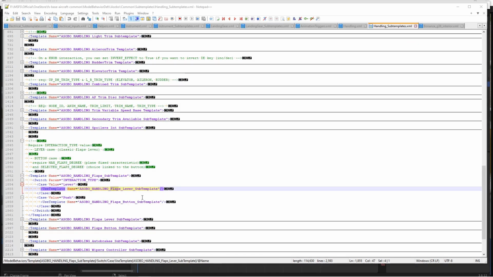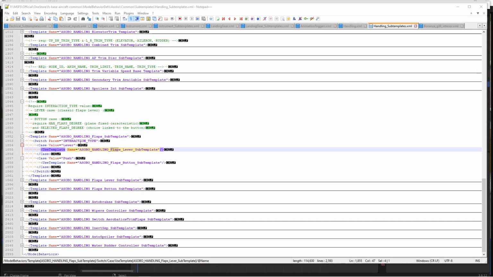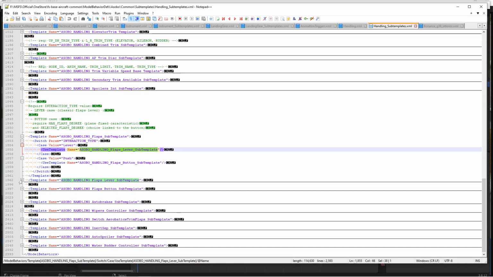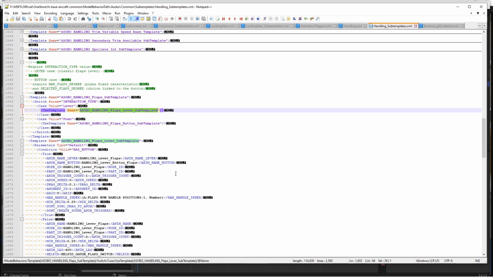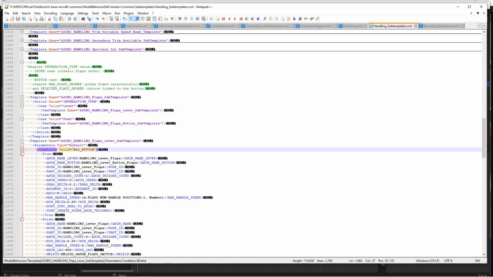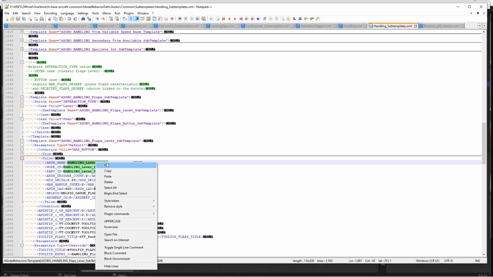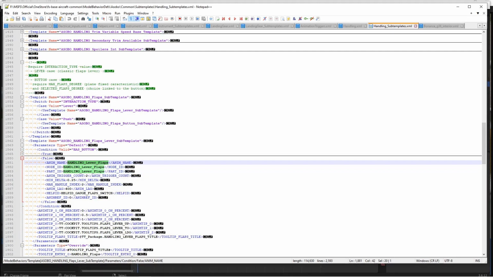Handling flaps. Case is a lever, so in our case it's a lever. Handling lever has button, so the flaps are a little more complicated. We don't have a button. It's just handling lever flaps.